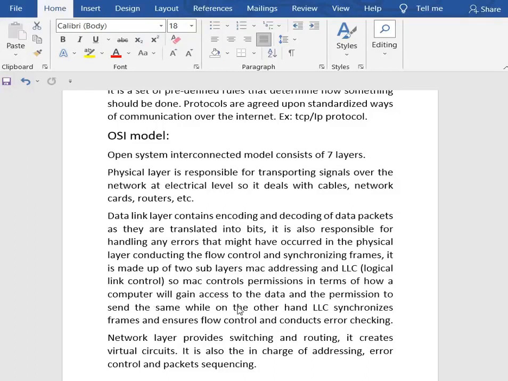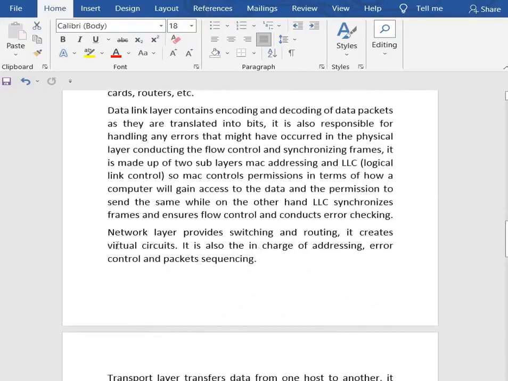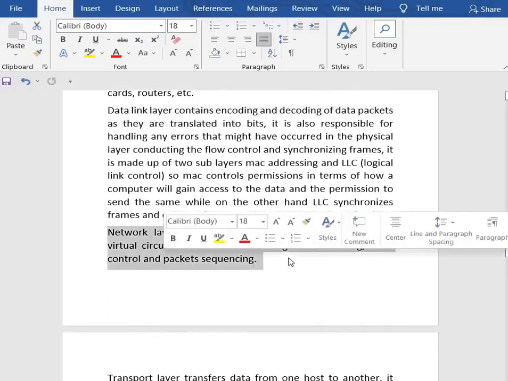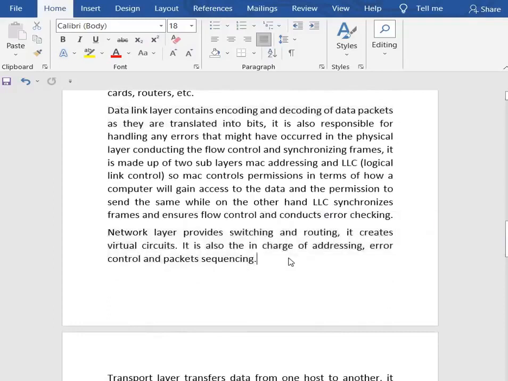Okay, now we have the network layer. The network layer provides switching and routing. It creates virtual circuits. It is also in charge of addressing, error control and packet sequencing. The network layer ensures host-to-host delivery with the help of logical address or IP address. It performs routing and it involves RIP and OSPF protocols.